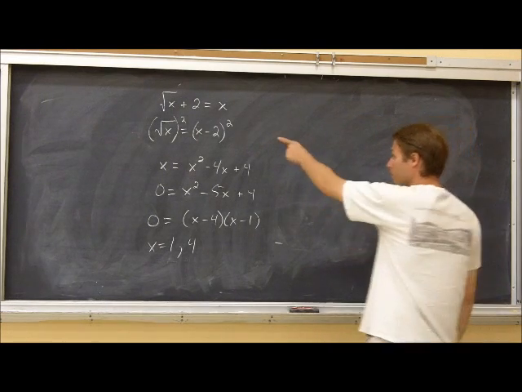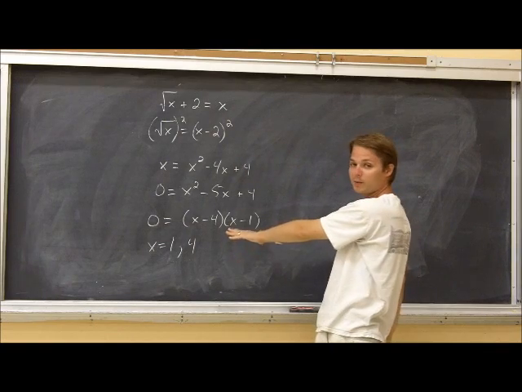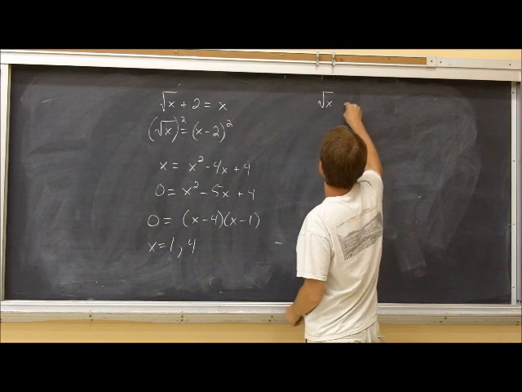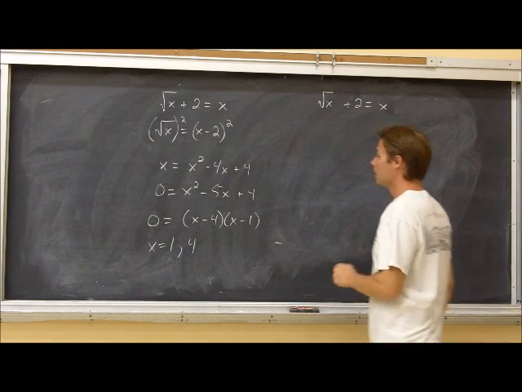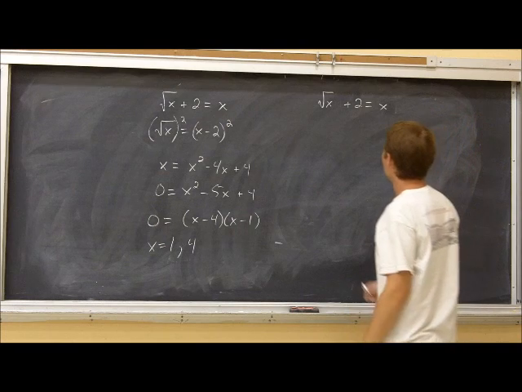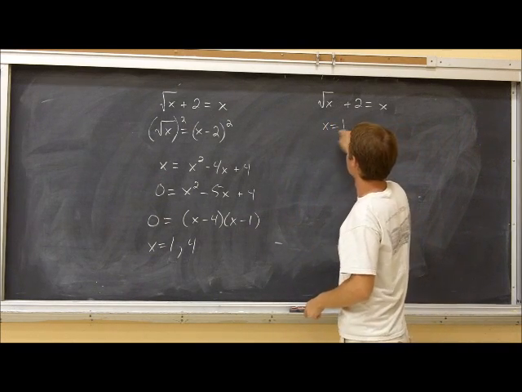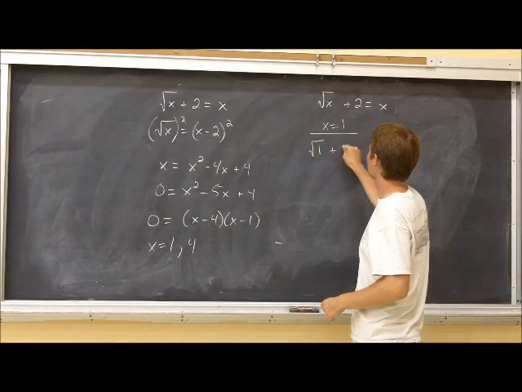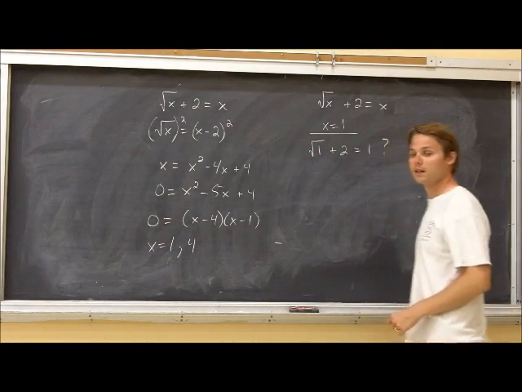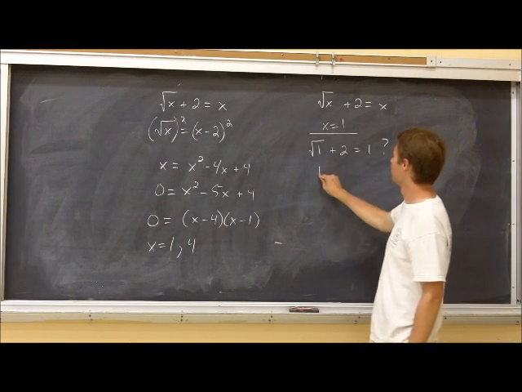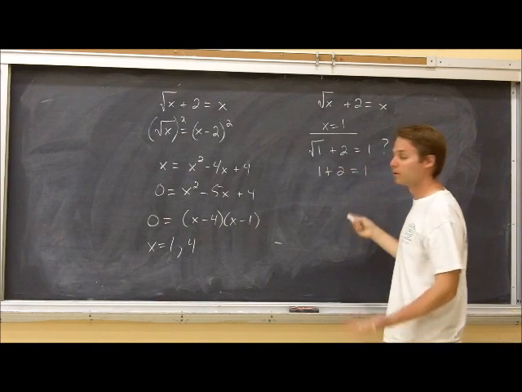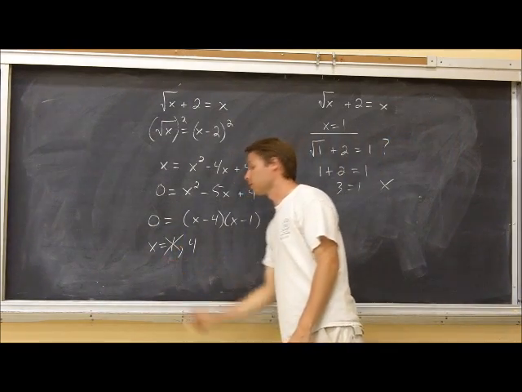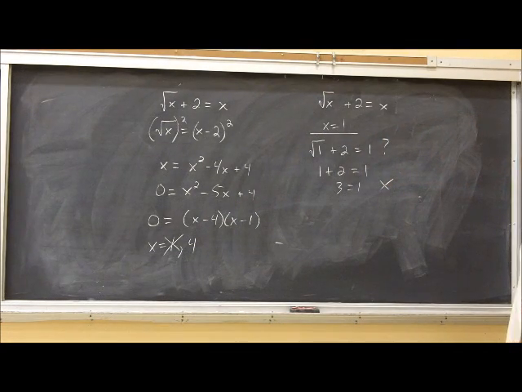Now, remember, we went through and squared both sides of this equation, so it's possible some of my answers are extraneous. So I have to go through and check in the original equation, before any squaring, to see if it's going to work. Okay, so let's start with x equals 1. I'm going to put this in for both places of x. So the square root of 1 plus 2, is that equal to 1? Well, the square root of 1 is 1. And we take that plus 2, we get 3 equals 1, which is not true. So we're going to end up just throwing that one away. That's an extraneous answer that we get.